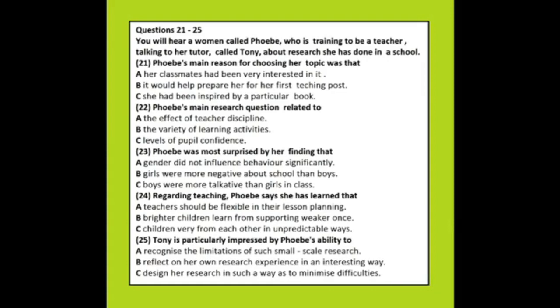Now, I'm really pleased to see you doing this. Analysing and drawing conclusions based on data. But surely this isn't proper data. Because it's derived from such small-scale research. Well, as long as you don't make grand claims for your findings, this data is entirely valid. I like the way you're already stepping back from the experience and thinking about what you've learned about research. Well done. But I know I could have done it better. As you become more experienced, you'll find ways to reduce the risk of difficulties.